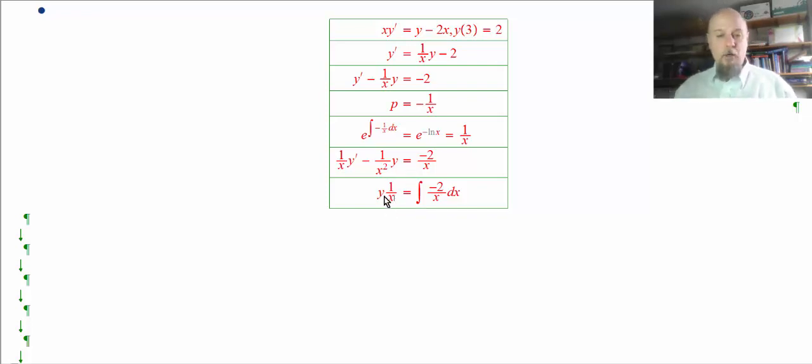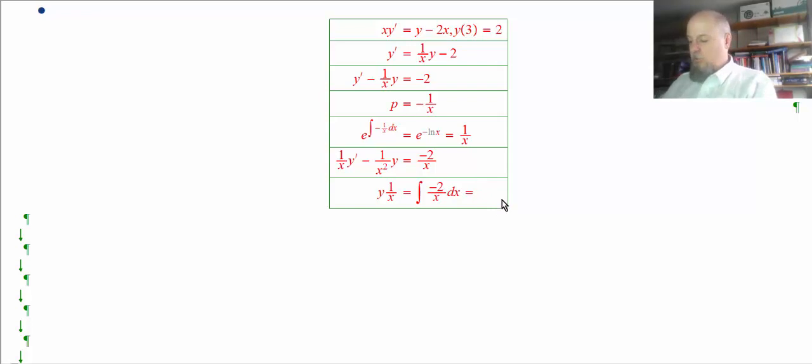Let's check by product rule. Derivative of the first, y prime, leave the 1 over x alone, plus, leave the y alone. The derivative of x to the minus 1 would be minus x to the minus 2, subtract 1 from the exponent. Yeah, minus 1 over x squared. So it is right. We've integrated both sides, and the left-hand side integrated to be y times the integrating factor. The right-hand side, let's integrate that now.